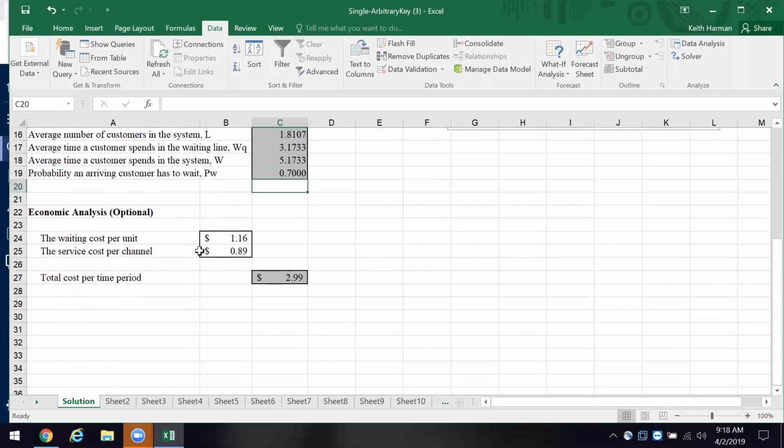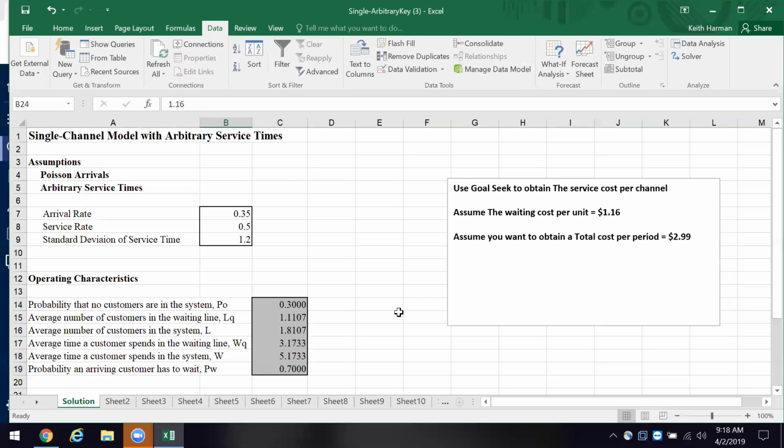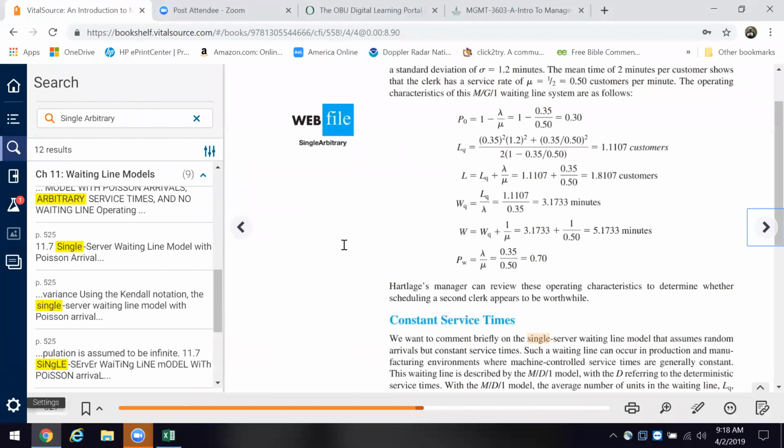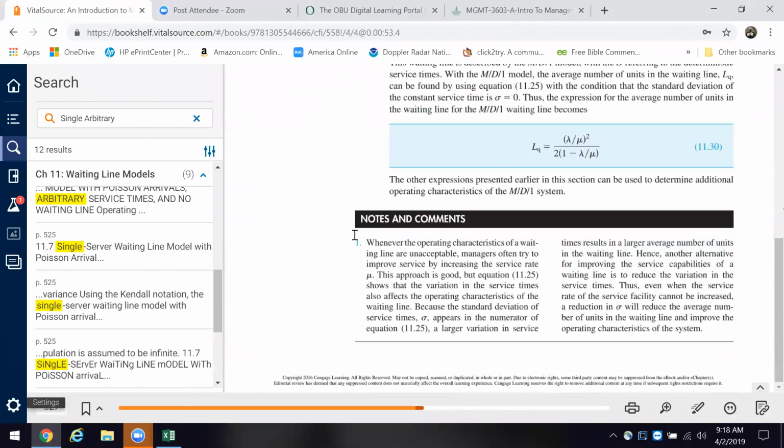Then we get our costs: a waiting cost per unit and the service cost per unit. You say, well, what do you mean waiting cost? Let's go back over the text for a moment and talk about what we mean by waiting cost. The whole idea is this. Waiting cost can occur in a couple of different ways. One, it means you have to build a facility of some kind to house people. An airport's a good example. People don't just stand outside and get on an airplane. They go into a warehouse called an airport.